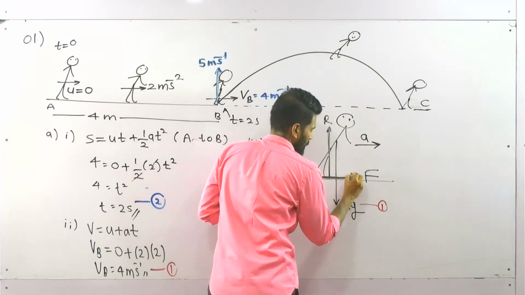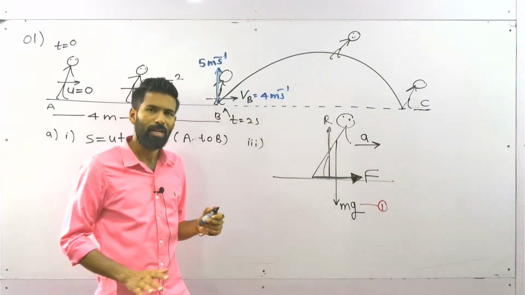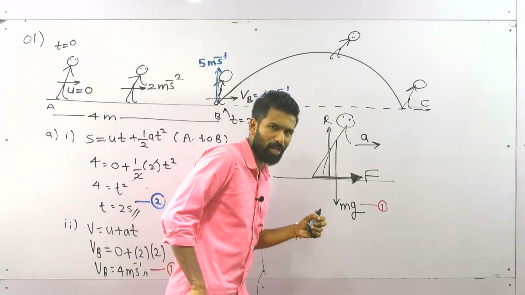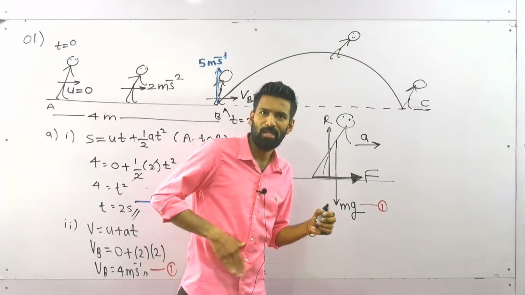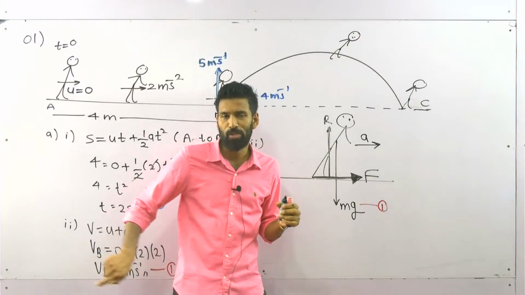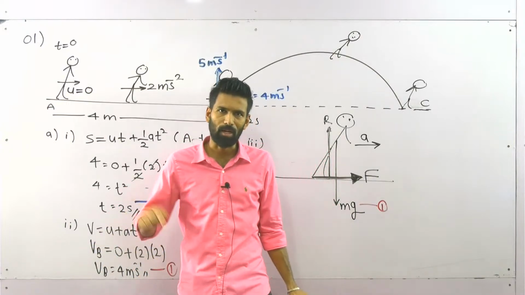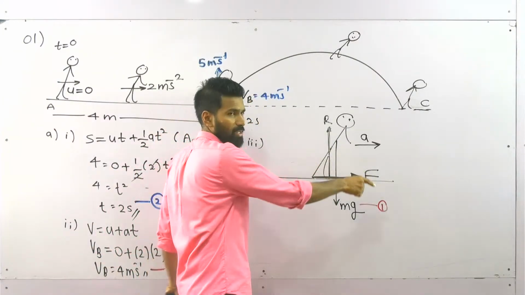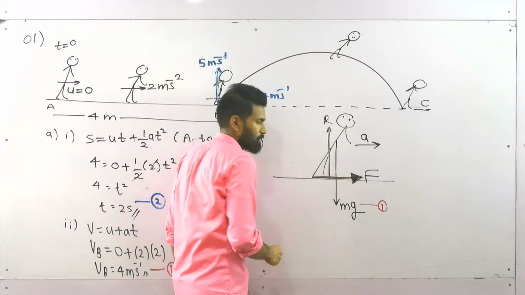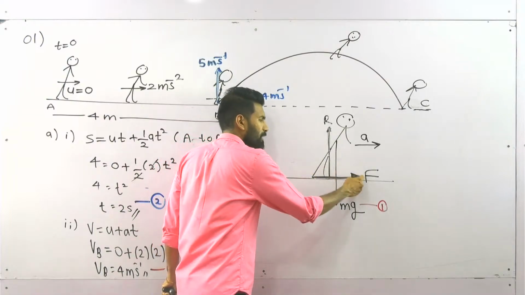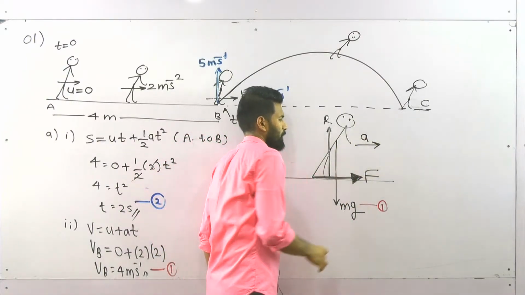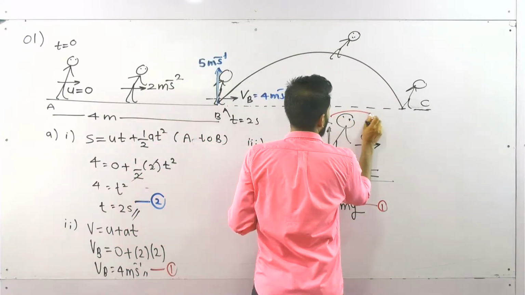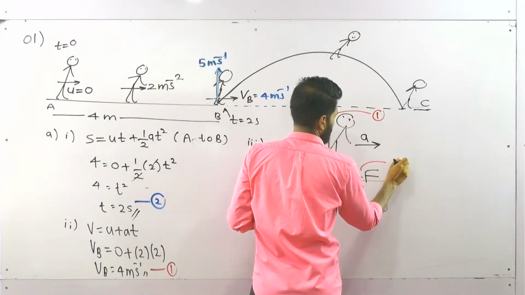Okay, when someone tries to run, he tries to push the ground towards the backward direction from his leg. So the person creates a force in the backward direction on the ground. Then from the ground, there will be a Newton's third law component acting on the man in the opposite direction. So what is the opposite direction? It's the front direction. So there will be an external force acting on the man in the front direction. This force will give the acceleration. So these are the 3 forces that you have to mark. 1 mark for mg, 1 mark for R, and the other mark for this force.